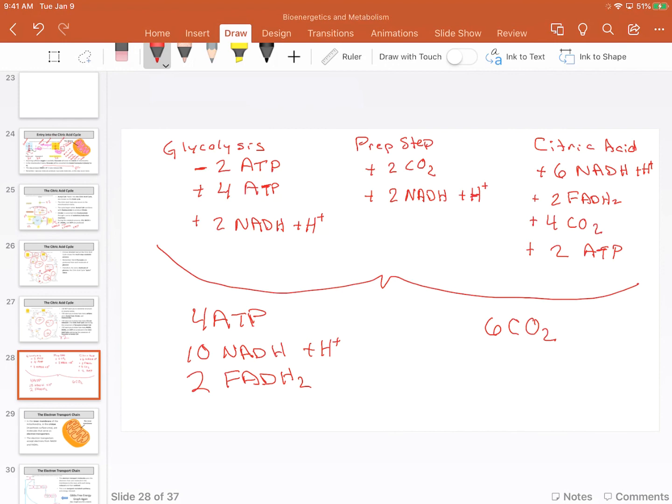So the faster we do cellular respiration, or more precisely, the faster we do the citric acid cycle, including the preparatory step, the faster we produce carbon dioxide. And as carbon dioxide builds up in the bloodstream, it has this ability to combine with water to produce acid. So cellular respiration will actually cause our blood to become acidic, and homeostasis will be disrupted. So we need to compensate for that, and to compensate for that, we're going to breathe harder and faster to get rid of the carbon dioxide.